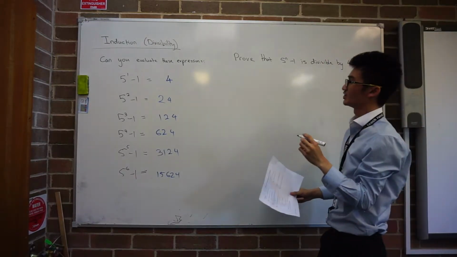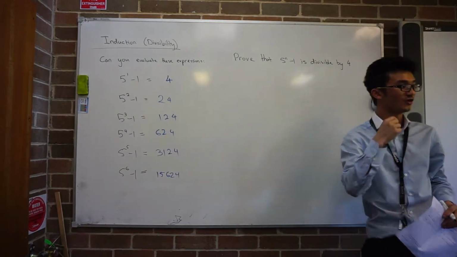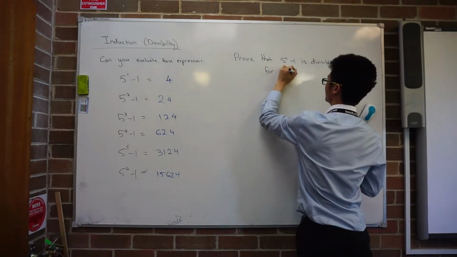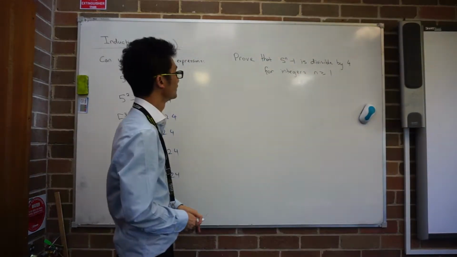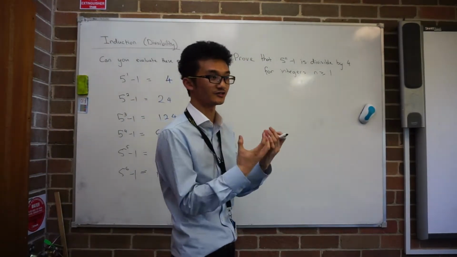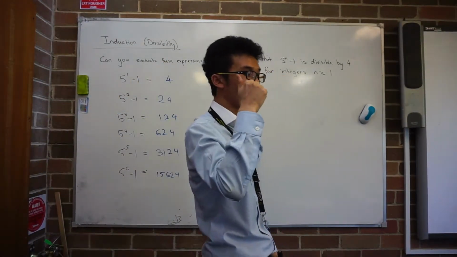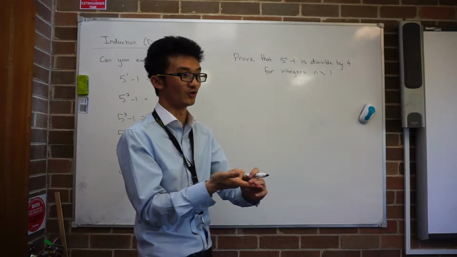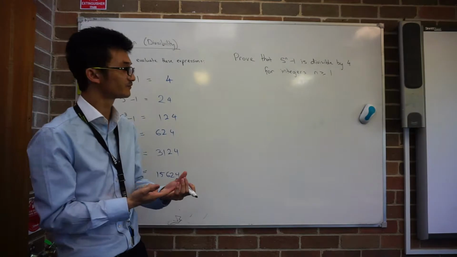Now I'm going to add a condition. These numbers here, they're all positive and they're all integers. They're all whole numbers. So I'm going to say for integers n greater than or equal to 1. Okay. That's my condition. For all these types of induction questions, there are a whole variety of induction questions they can ask you. Of all of them, we want to take those same steps. We want to find out that it's true for at least some value of n that I can find. Then I'm going to assume it's true or use a value where it is true. And we let that be n equals k. That wasn't the first step. Yep.